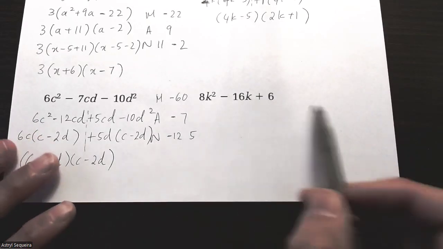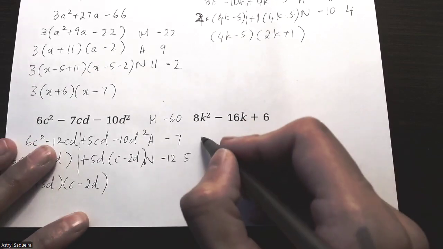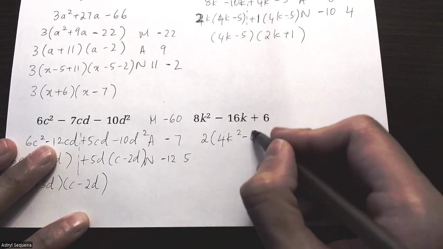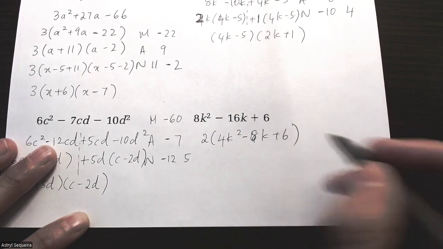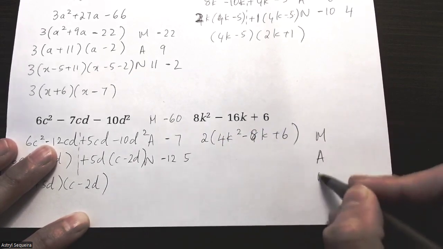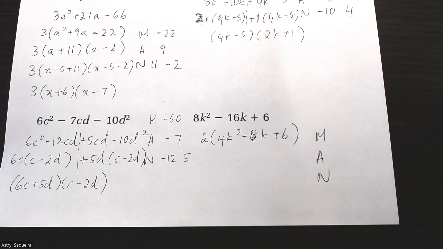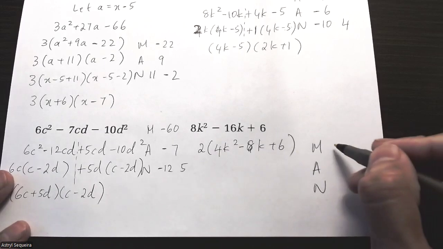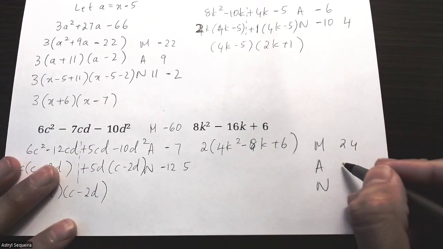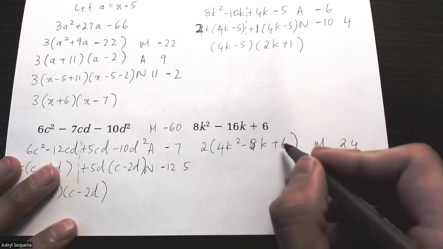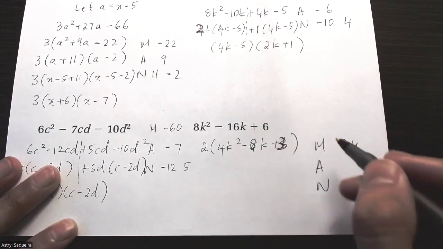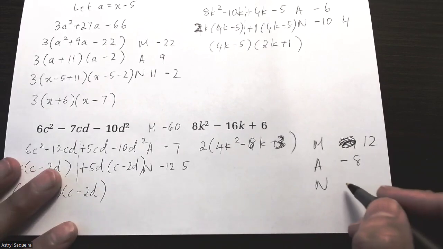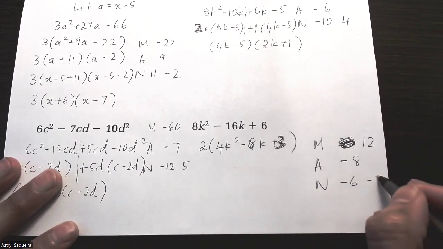10th question over here, what we notice is we have a common factor of 2 in all of these. So I'm going to common factor out my 2 first. And then this is a complex trinomial. I'm going to do my man method. So 4 times 6, my m is 24. My a is, oh no, that's a 3, not a 6. Before, divided by 2. So my m is 12, my a is negative 8. So my two numbers are negative 6 and negative 2.